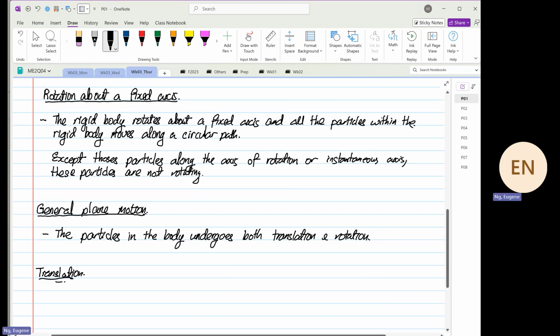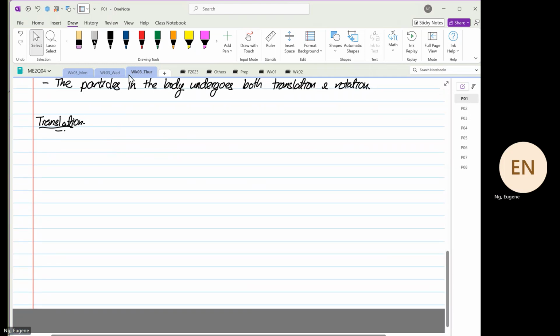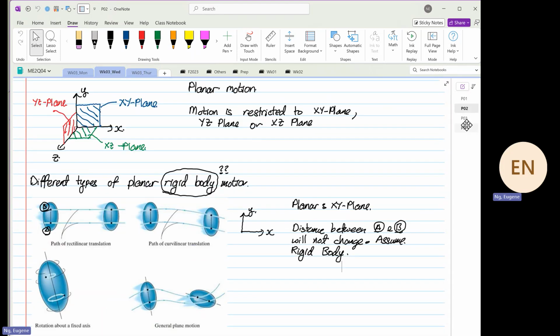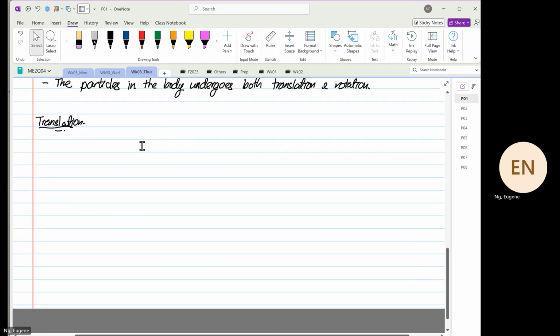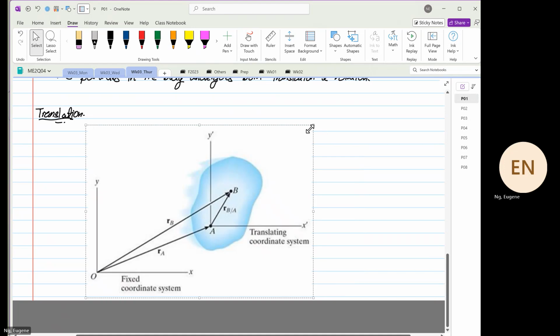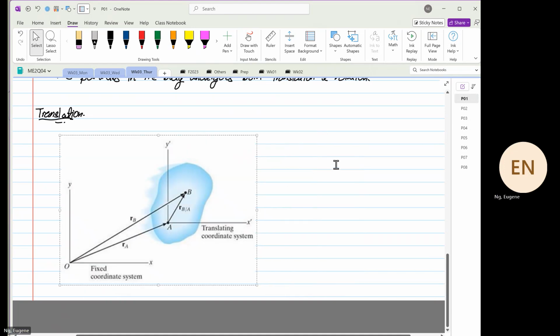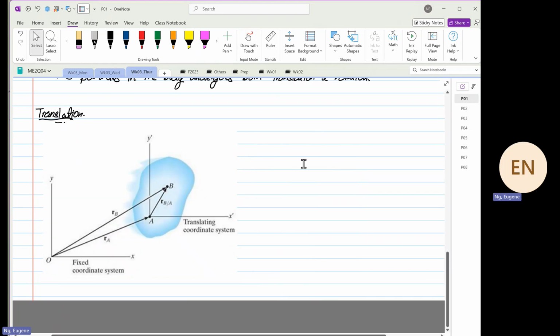Okay, so if we were to go to yesterday's notes, I posted some diagrams. If you can leave this diagram, I'm going to use this diagram. So when you see a diagram like this, don't just say, okay, it's a diagram, whatever. I used to be like that. I don't need to cultivate the habit that I had. I regret it when I grew older. Even up to today, I regret it. So don't just look at the diagram and say, okay, this is a figure, move on. No.